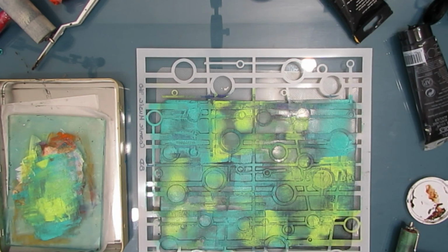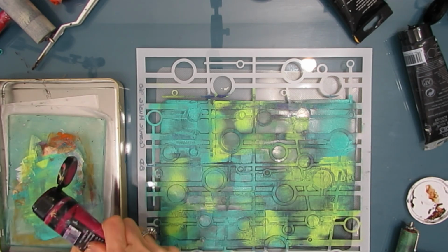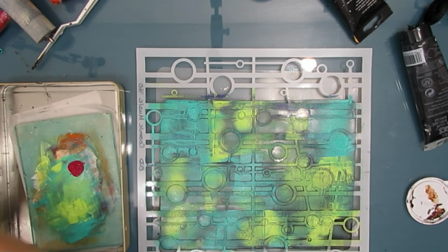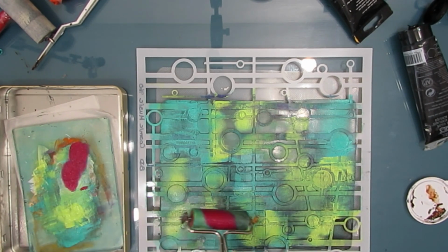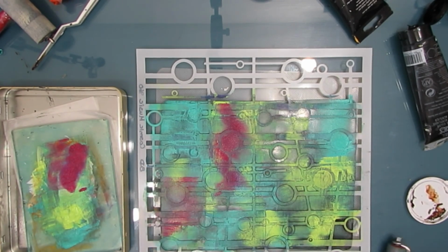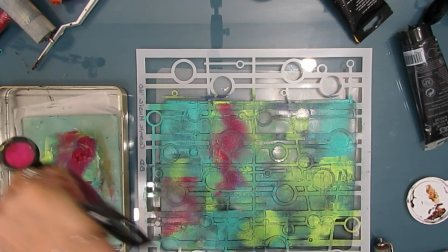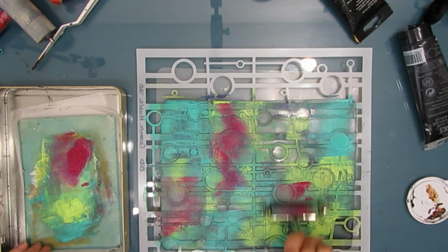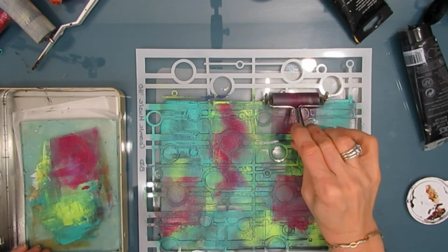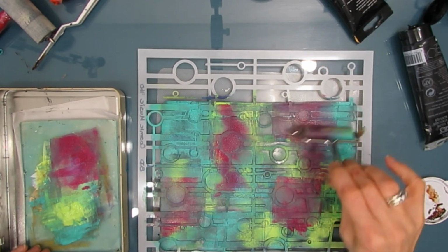Now I'm grabbing, I believe, quinacridone magenta. And some of my tubes of paint are close to the end, so it's a little bit of a struggle to get the paint out. Mainly I'm using medium body paint that's all Liquitex Basics or Artist Loft. So depending if you're using fluid acrylics or different brands of acrylics, it's going to be a slight adjustment and you're going to have to play with it to make sure to see how it works. You can also use craft paint, but that's going to go on different because that's more liquidy.